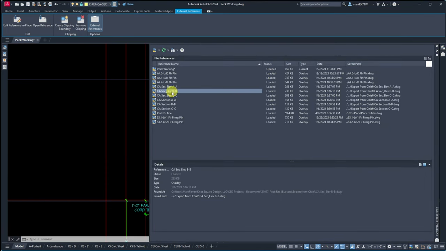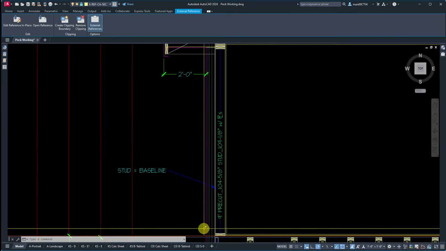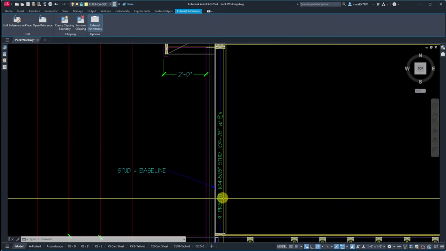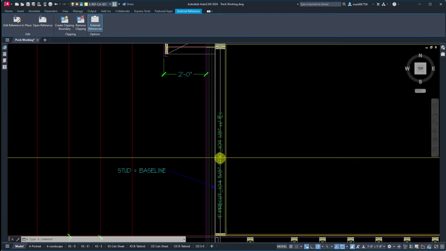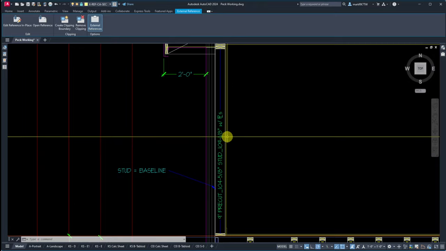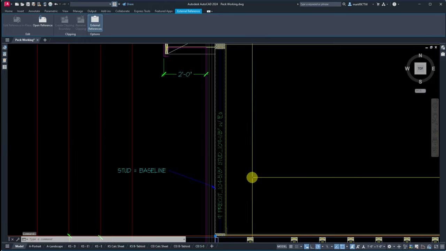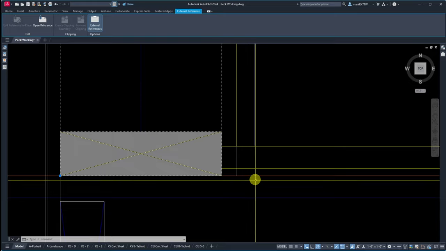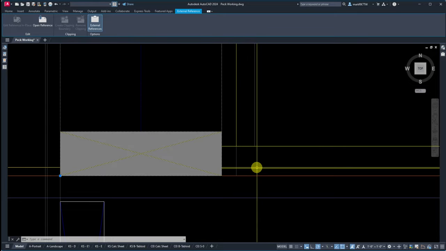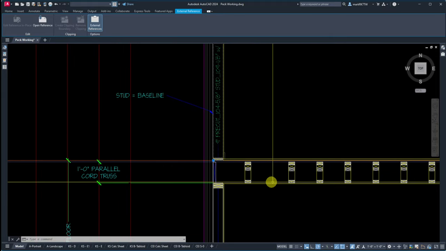If I go to my xrefs, I can see this is it, and I can say, okay, unload it, and get that text out of the way. So now you can read this text easier. It's a 9-foot pre-cut, which is 104 5/8-inch stud, and with the plates, it comes to 109 1/8-inch. I use this all the time to throw in pre-cuts for construction. And then down here, I've got a 1/4-inch pad and 3/4-inch of engineered hardwood. These are my floor trusses.